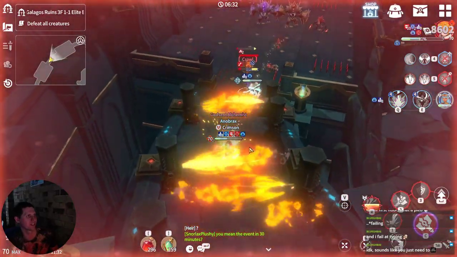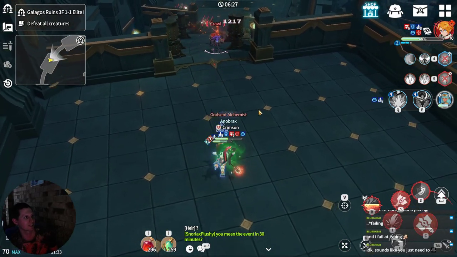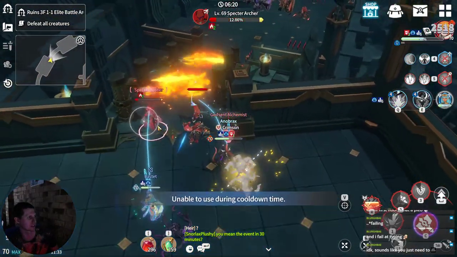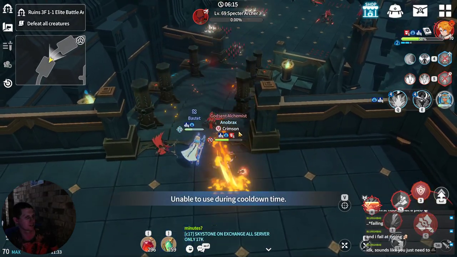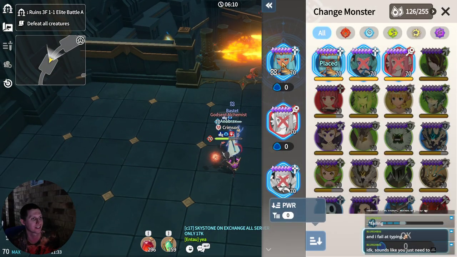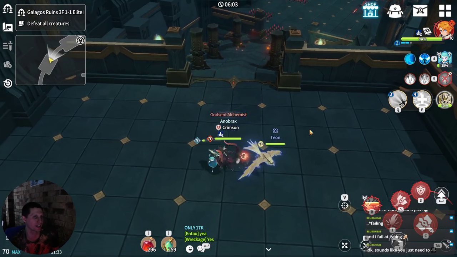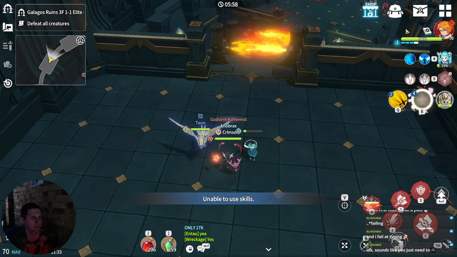Run! Come back up here. Come up here. Not enough summoner mana. Fucking archers, bro. Fuck. Wait, it didn't heal me. Look at that shit! Jesus, dude! That lich fucking obliterated us! Not enough summoner mana. I don't have the one-shot meta, apparently.